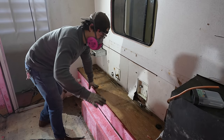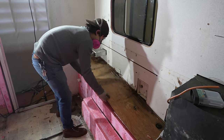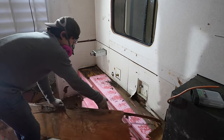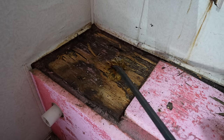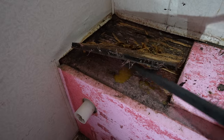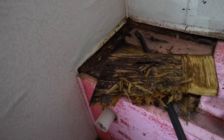It's gonna be so satisfying to get rid of. Oh my lord! Oh lordy! Look how bad that is, guys. Look at this. It's literally like wet dirt. It's like a wet piece of cardboard. Oh, that's so, so bad. Look at that. Holy moly, guys. That is so, so bad.